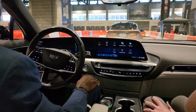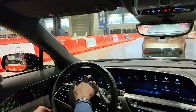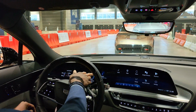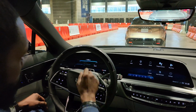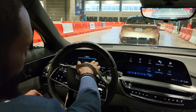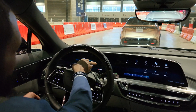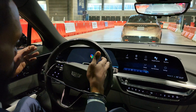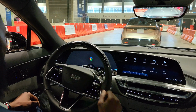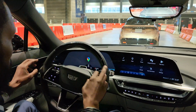Another screen over here will be all the gauges. This will show you how much tire pressure I have, the speed I'm going. Also my radio station is right there. Energy mode, that's what it says, more energy focused. It'll show us how many kilowatts we're using as we're driving, how much battery life we have, and also our speed. And then we have maps, which will show us our full GPS, where we should turn, things of that nature. Also, the map will be right in front of you.